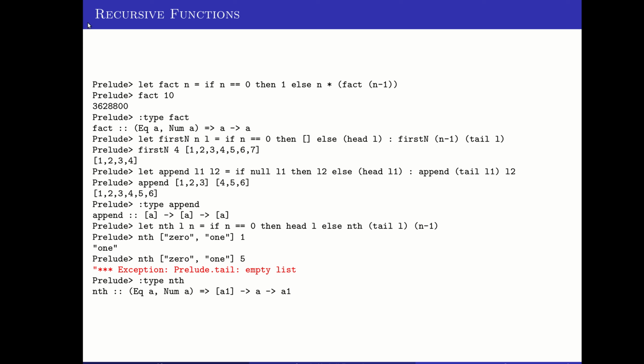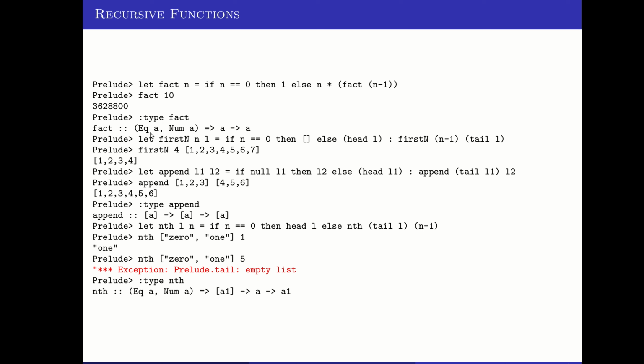Let's take some time to look at writing recursive functions because, well, we're going to do a lot of it. So here's the pretty classic example of factorial. Factorial of n. Well, if n is 0, then our result is 1. Else, we result in n times the factorial of n minus 1. That should be hopefully pretty familiar to you. And we can do factorial of 10, and it seems to work just fine. The type for factorial is defined to be from a to a, where a is a number, and it's a number that equality can be done on it because we've done some equality checks here.